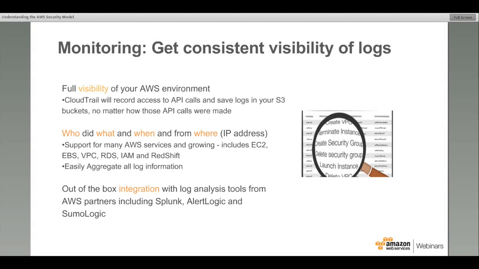One of the big things that's also different between security in data centers and security in AWS is you have lots of visibility going on. Most of our services have some ability to generate log files, and we encourage you to take advantage of those. One of the most important services that's come out is CloudTrail. CloudTrail will actually let you record the API calls for the supported environments and save those in S3 buckets. That way you get to see who did what and when from where.